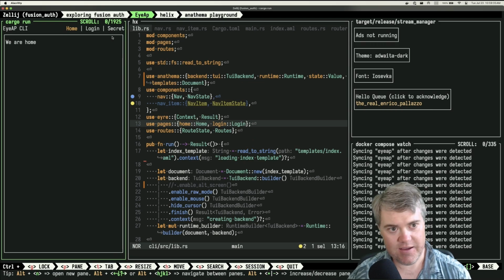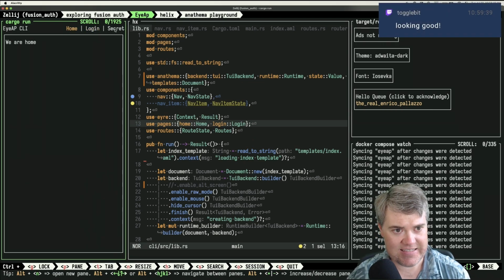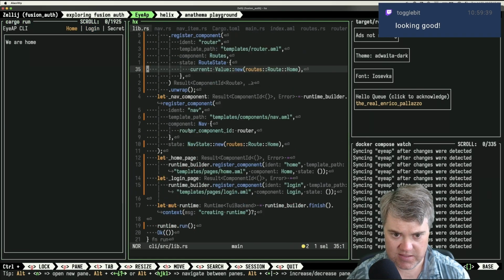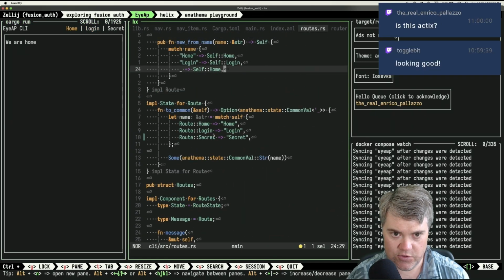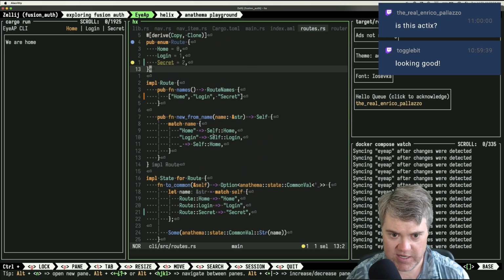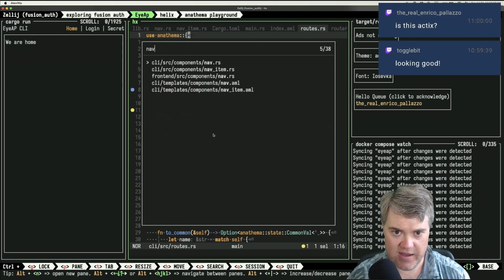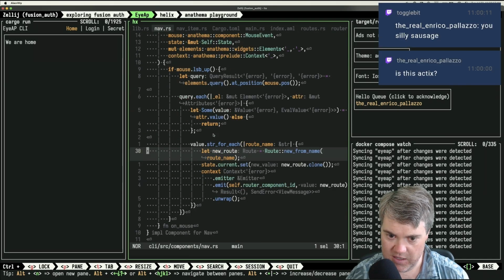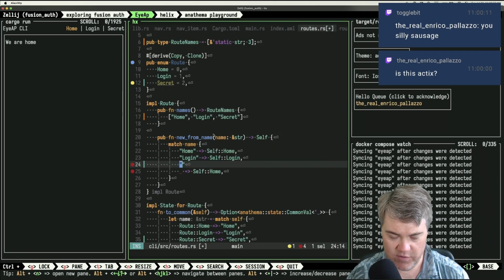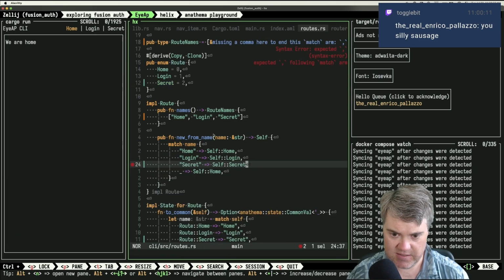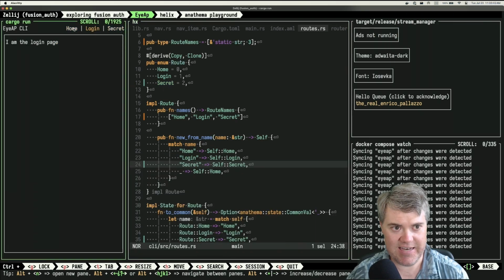So now we have another item in between here, and I can't click on secret because where's our mouse handler? It was on nav. On mouse, route. Oh, new from name. That's what it is. Okay, so if we do secret, self secret like that. Now, okay, now I can navigate over there.